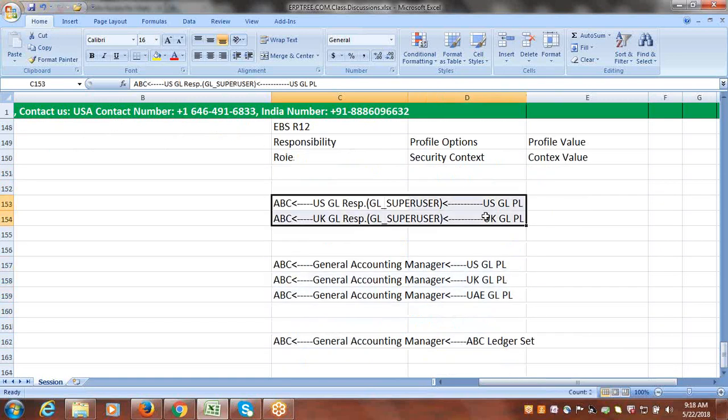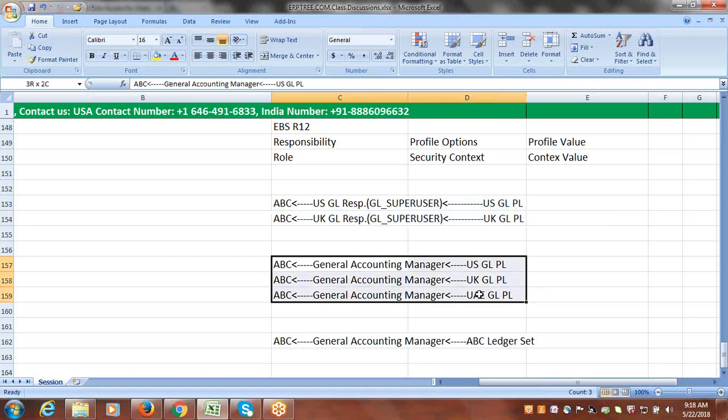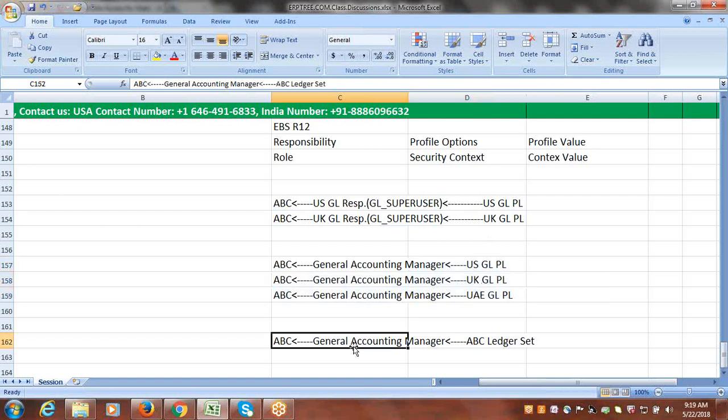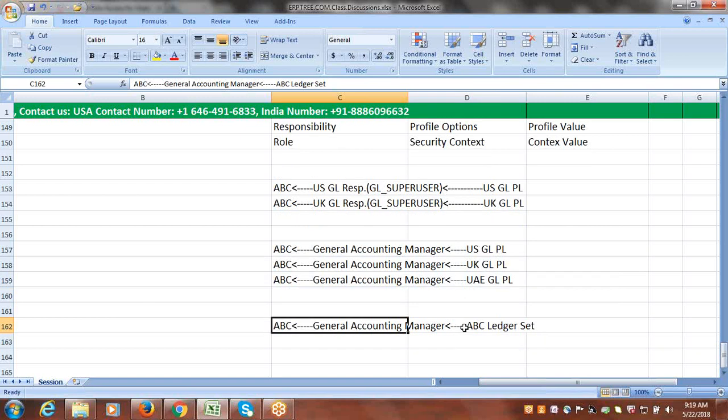From one to another. In Fusion, same user, same role, but you are assigning the ledger separately to the same user and same role combination separately. In that case, before entering into the journal screen, you have to select any one of the ledgers, then you will be entering into the journal creation page. If you go with the scenario where you grouped ledgers, after entering into the journal, when we are entering, we will be going with the privileges of the ledger set.